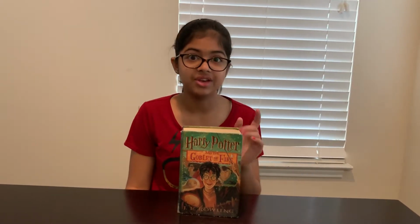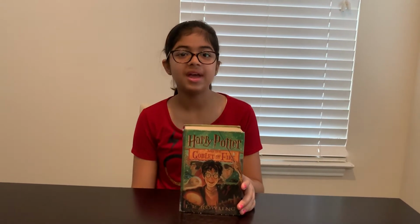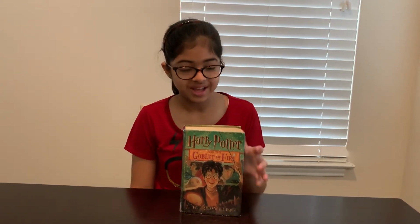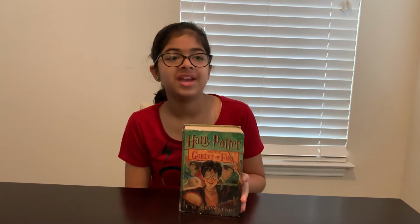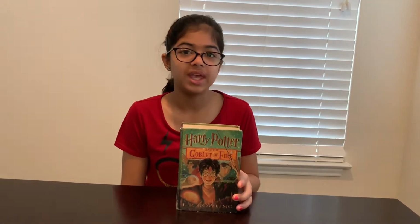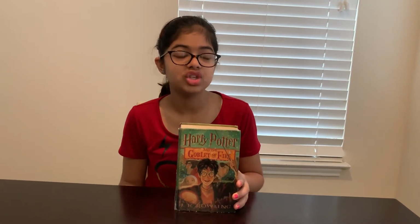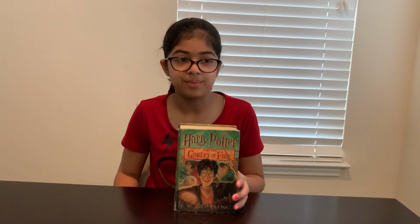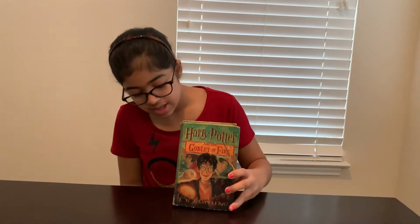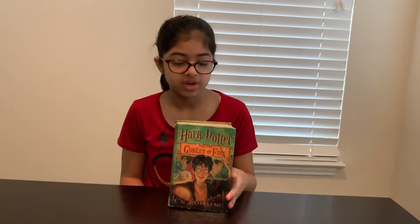Hermione, Ron, and Harry are accused of conjuring the dark mark by the Ministry of Magic, even though they didn't do it. That's why it's sort of weird. But then they get freed because there was proof against them. They found out that Winky was holding Harry's wand, and she was found unconscious in the grass, in the bushes somewhere. So they thought that Winky did it, but Winky says she didn't. Nobody knows yet, but you'll find out later in the book, but I won't spoil it for you guys.